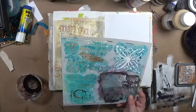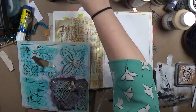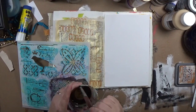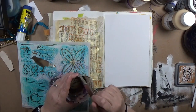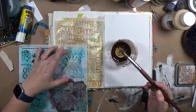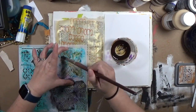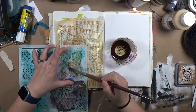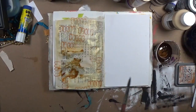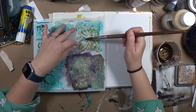So there I've got some instant coffee in a little cup, and I added some water to it, probably too much because it's super juicy. And I'm using a big fat brush, and I've grabbed this stencil. I've seen other people do stenciling with coffee, and I believe that they tend to leave it once they put the coffee down and let it dry. Y'all, I didn't. We're just going to make a coffee mess here.